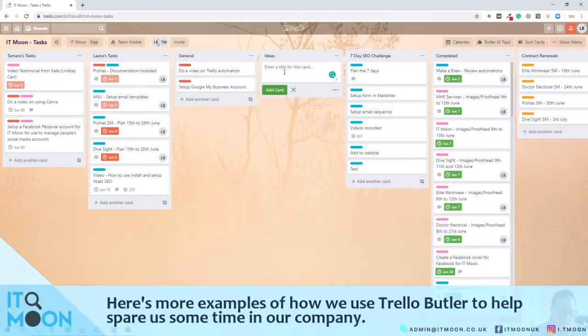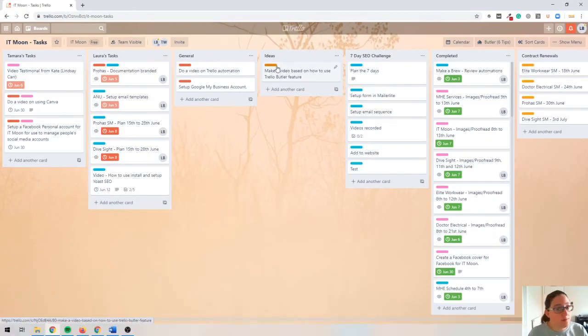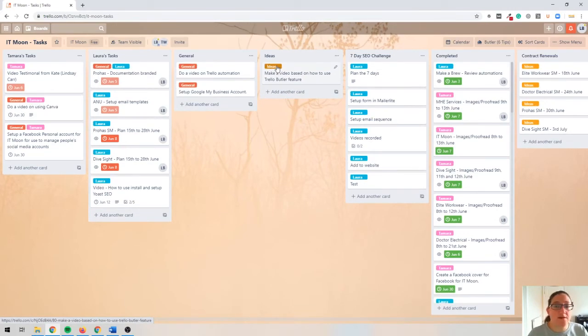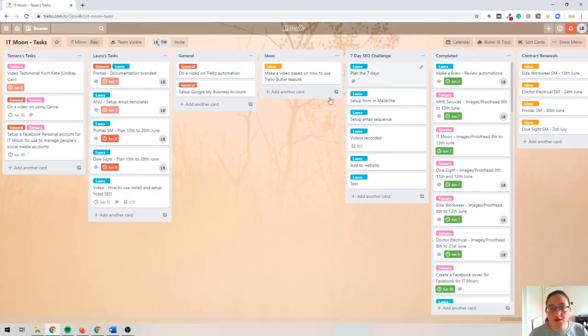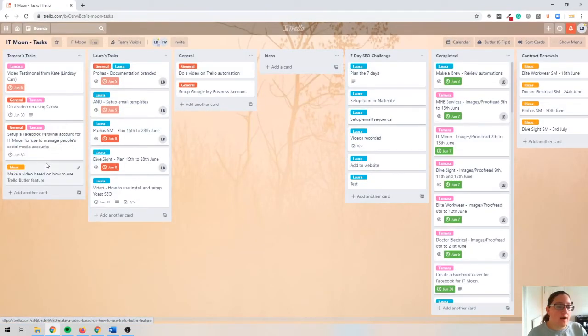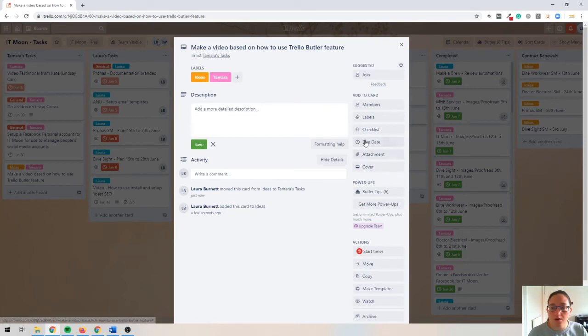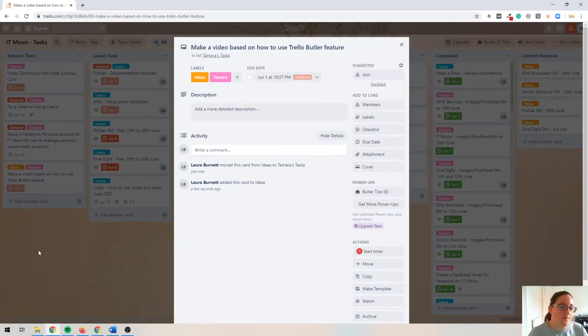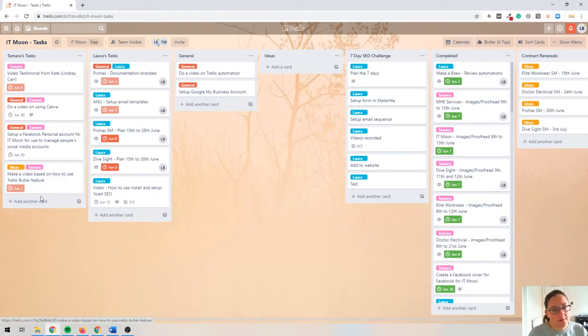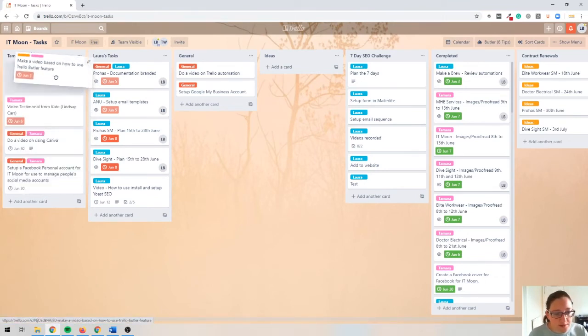So I've got an idea. So what happens is I've typed it in automatically. Oh, an orange label's been applied. So it's automatically been labelled up already as ideas for me. And then if that idea actually turns into something where actually Tamara's going to make this video, I drag it over to Tamara's list. And once it hits Tamara's list, voila. And also, we set up a little due date thing. So if I say this was due on the 1st of June, now, old-fashioned way, I've got to go out and put this at top of the list and drag it in.